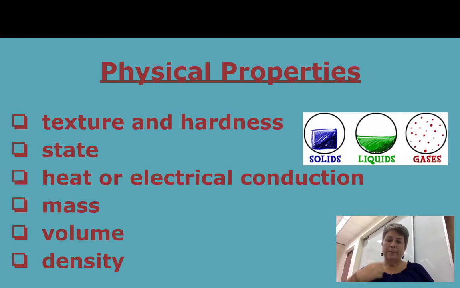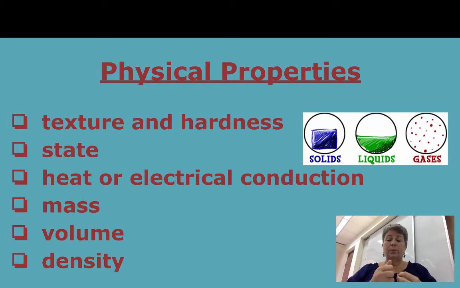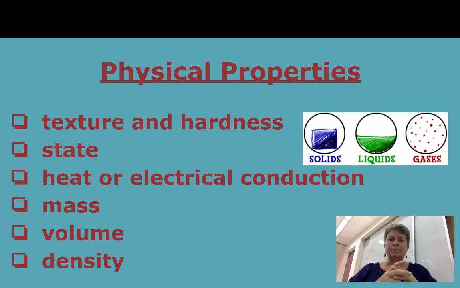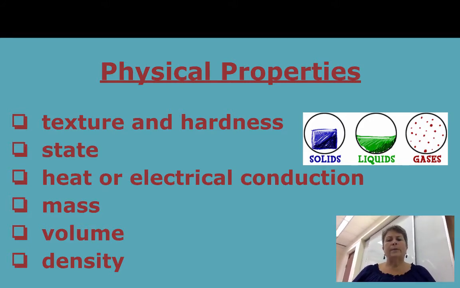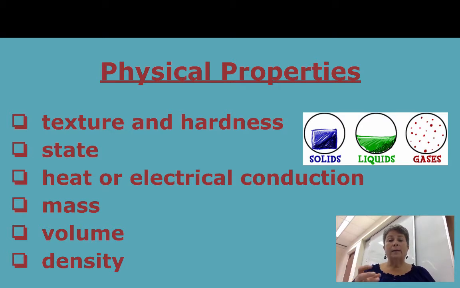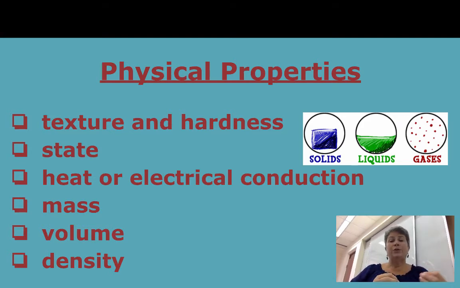The first is physical properties. We look at things like texture and hardness — how does it feel? Is it hard, soft, or malleable? Malleable means can you bend it or shape it into some other form. A state of matter is one of the properties we use to describe it — for example, if it's a solid, a liquid, a gas, or a plasma. In class, we'll be looking at the different states of matter and how the same substance will change states but is still the same substance.